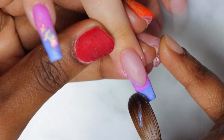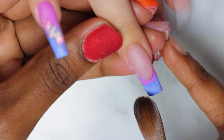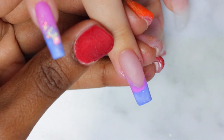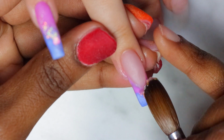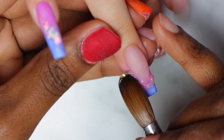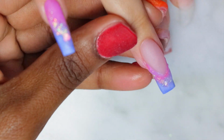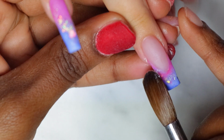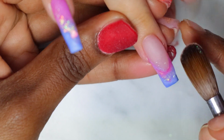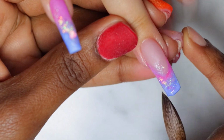On the middle finger I'm going to do like a marbled effect, and also apply some glitters. When you are going to do the marble effect, make sure you use small amounts of acrylic so the nails will not come out too thick, because you can easily use too much acrylic and you will also have to encapsulate it. So make sure you work with a small amount of acrylic. But I'm going to shut my mouth so you can go ahead and watch and relax and enjoy this video.